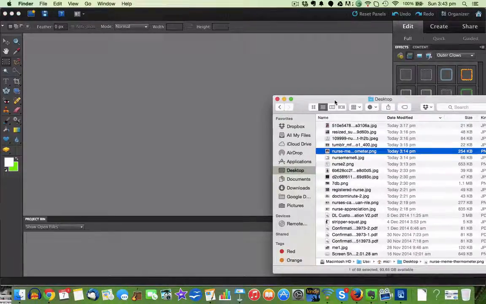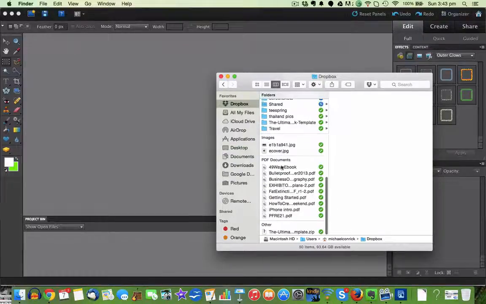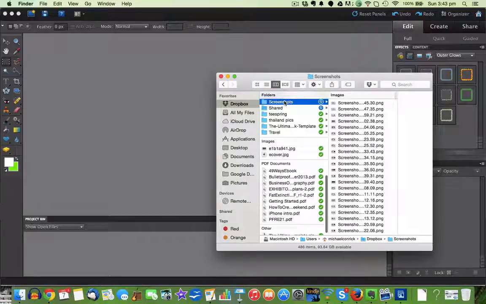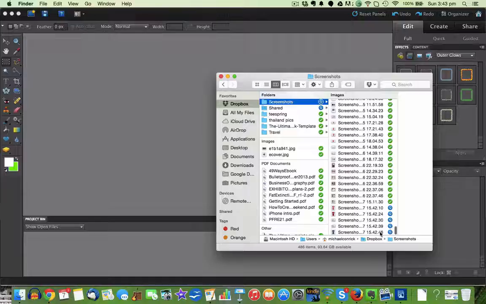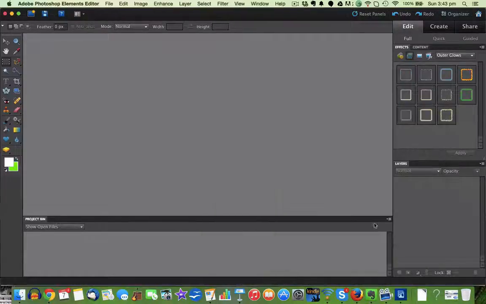We'll go to screenshots, and we'll just open them up with Photoshop.